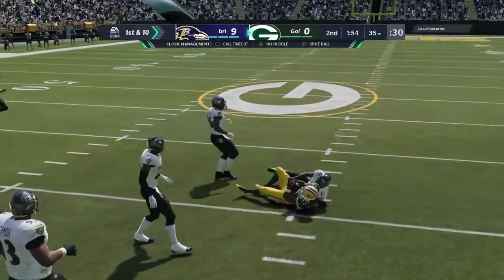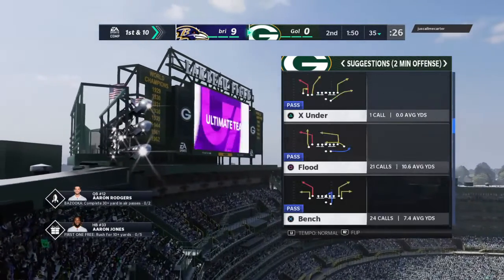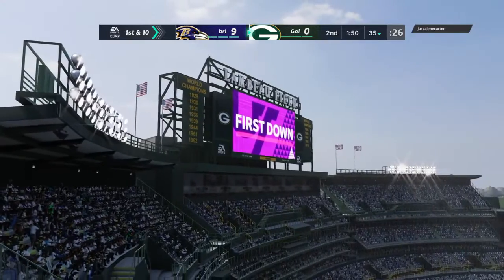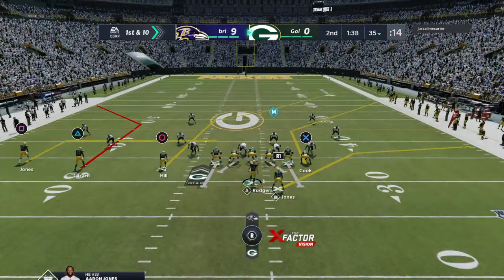Here's a good way to kick off a drive, complete over the middle. And he's brought down, getting this one up to about the 35. Right off the bat, it's a first down to start the drive, 12 yards. First and 10 at the 35-yard line.